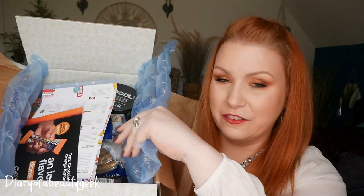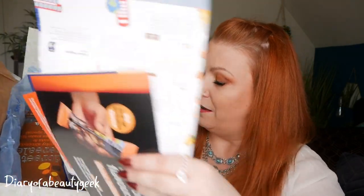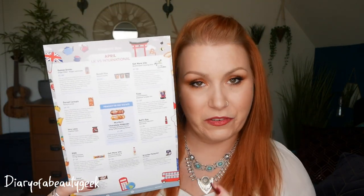Let me give you a sneak peek - as you can see it's well packaged with lots of bubble wrap. The leaflets inside the box relate to the products inside, and there are sometimes extra coupon codes. There's a leaflet all about your box telling you everything about the products including their cost, so I'm able to tot it all up at the end to give you an overall value. This month's theme is UK versus International.